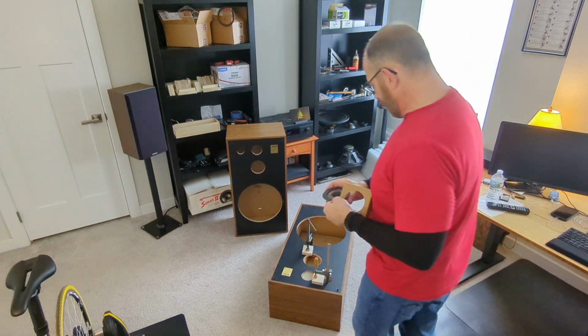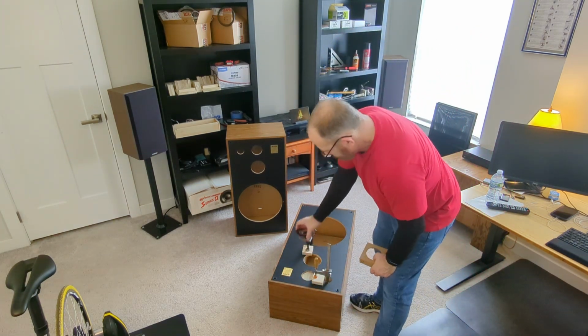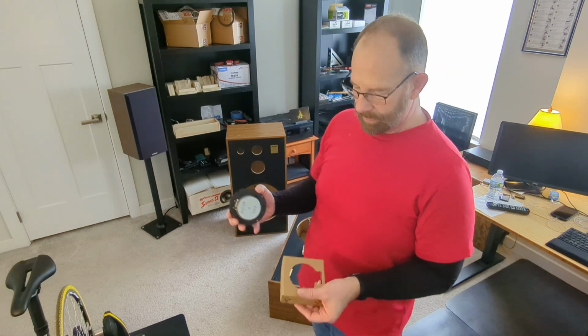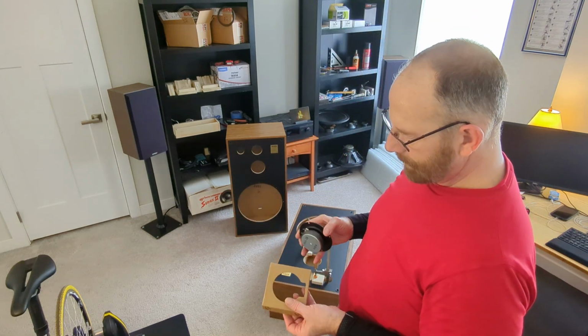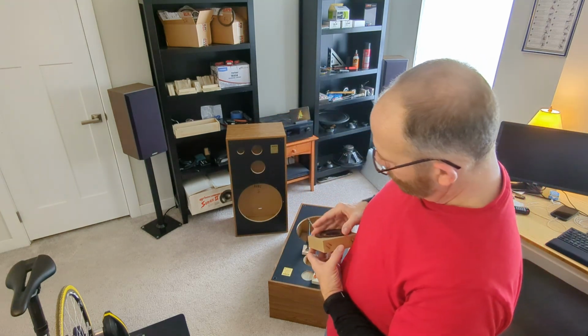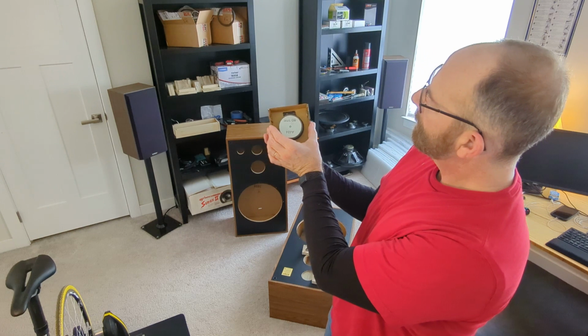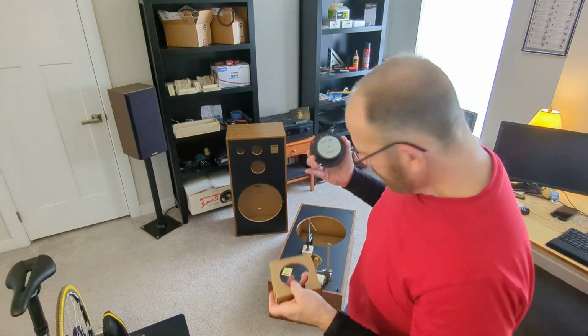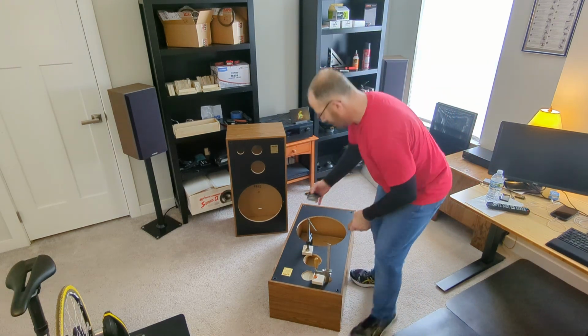So last night when I went to fit this in the hole, it didn't work out real good. I would have had to bend these tabs, which is no good. It sits kind of funky in the hole. So what I did is I used this cardboard that it came with as my template. I'll kind of show you how that worked out.